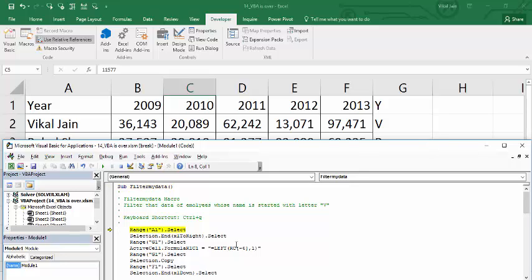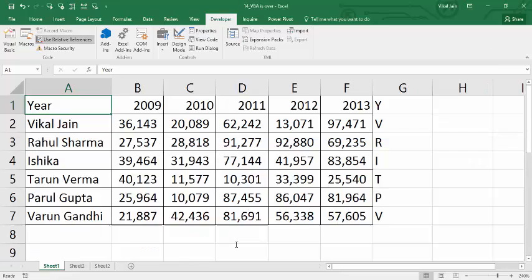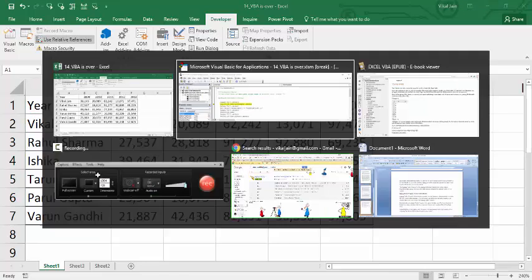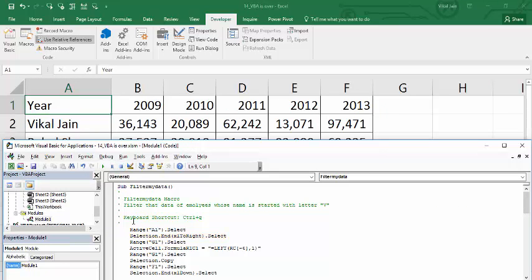Now see the working of the macro individually, F8. So A1 has been selected. I think I should delete this one. This data we have created, delete. Now run again, F8.